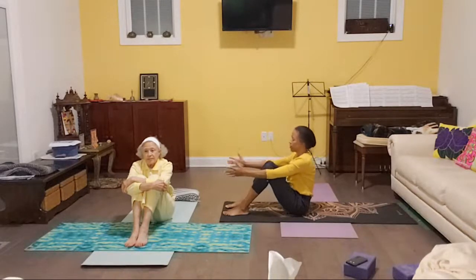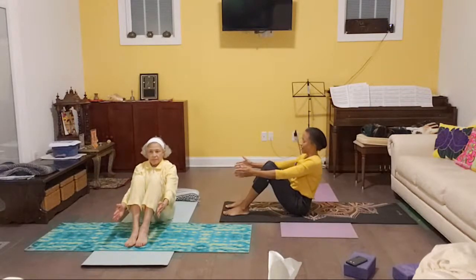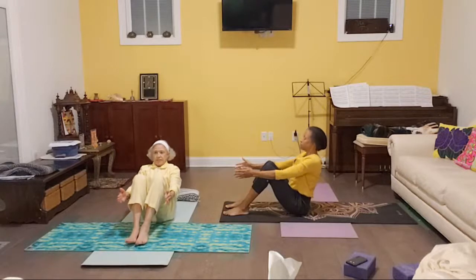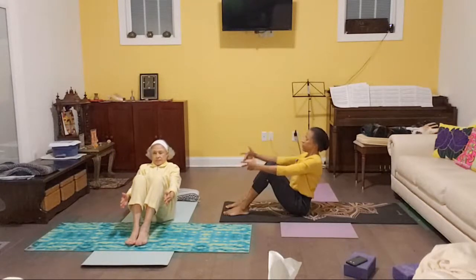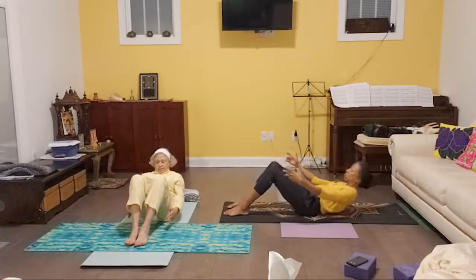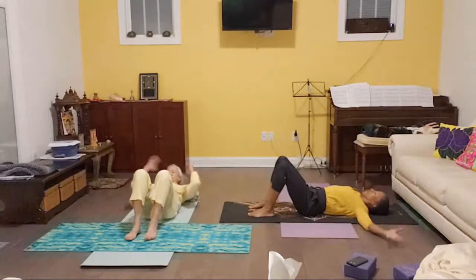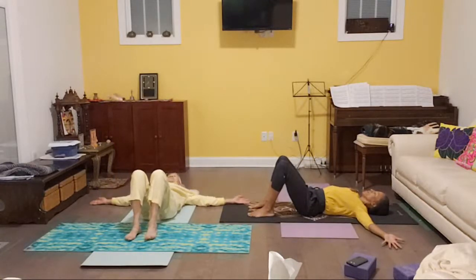Now move your arms parallel to the floor again. Tilt back, inhale through your nose. Pull your navel in, and as you exhale, bring your spine all the way down to the floor with control, and then stretch your arms out parallel to your shoulders with the palms of your hands facing up toward the ceiling.